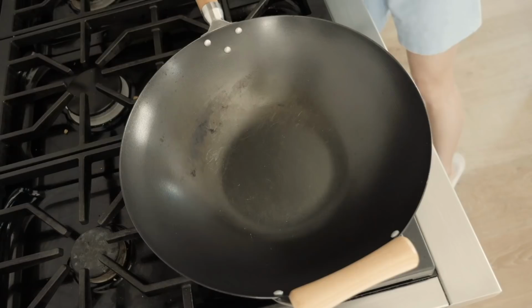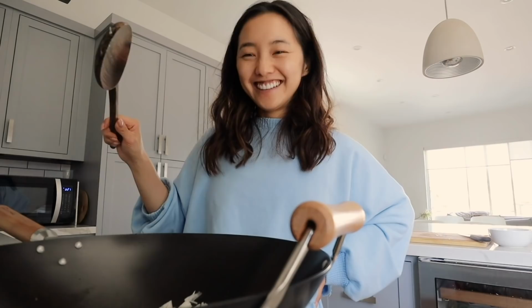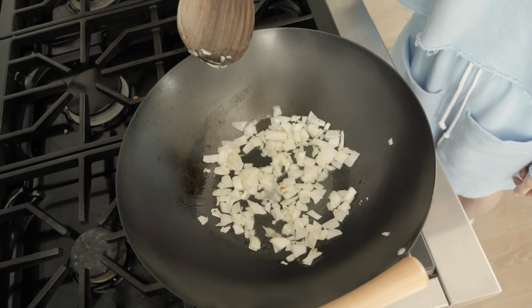All right, so I'm gonna add the onions first. Remember when I was in middle school, I was obsessed with watching Rachael Ray. She would always say, put in the onions when the pan is screaming hot. And I always loved the way she described screaming hot because it does sound like the pan is screaming. I'm just gonna fry the onions until they look more translucent.